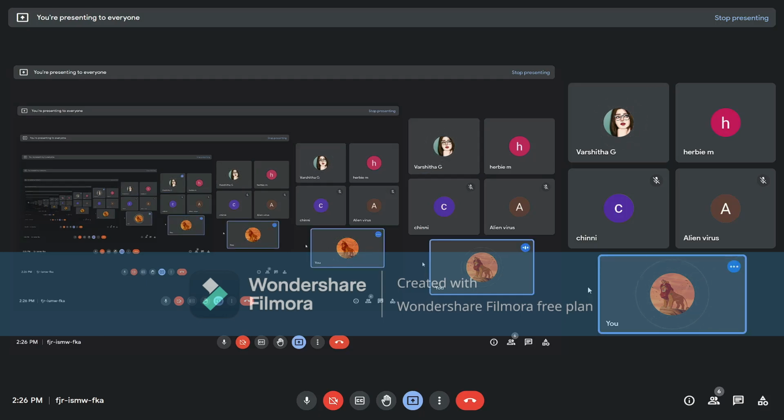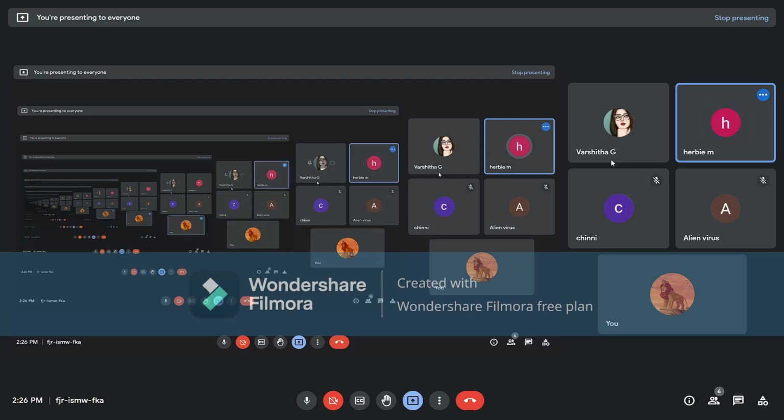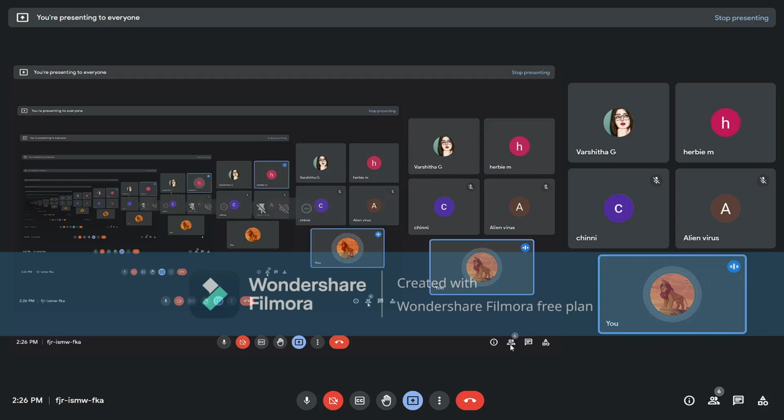Okay, that's fine. So Alakya, is it possible to minimize these cubes? Can you see the members icon, which says 6 on top? Or just try to do a full screen kind of thing.